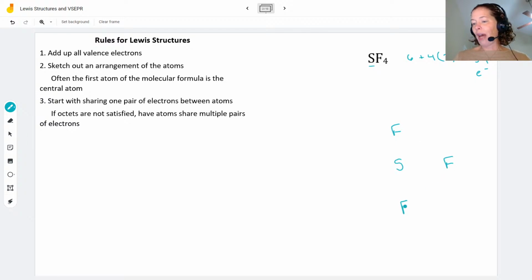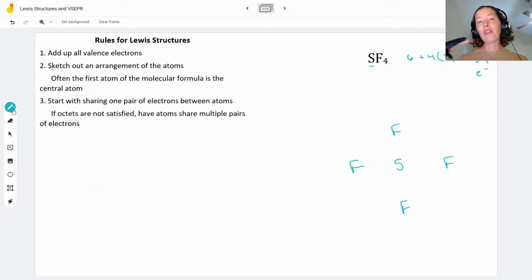And you can put them however you want to put them. I tend to go top, bottom, and left, right, but you don't have to do that. They just have to go around the central atom. So what this avoids is drawing a structure that is S, F, F, F, F. Right. So then you're stuck with a linear arrangement, and you also are going to have a tough time satisfying octets here. So remember, when you're doing these Lewis structures, the key is to find the central atom and then put everything else around it. Okay, so I'm going to erase this because that really bothers me. We're just not going to even keep that up.